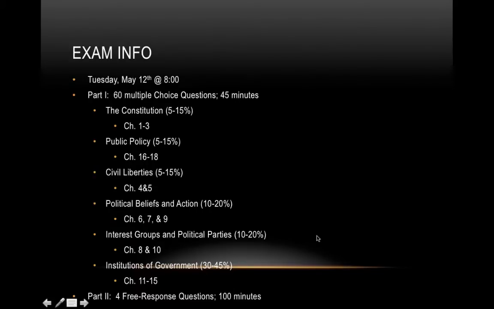And then the second part of the test actually is going to take the majority of your time because you will be given 4 free response questions on which to write. So an adjustment that you will have to make during the test is you are not given 5 or 6 free response questions and you choose 4. You are given 4, and those are the 4 on which you have to write. So just a little heads up on that.